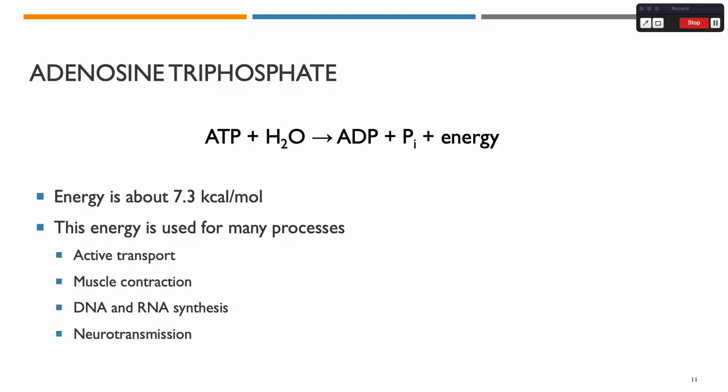Because our body works on gradients. We create a gradient of high concentration to low concentration. Anytime we're trying to force something into a high concentration, it's going to take energy to push it there. We're going to have to push things there, hold them there, and then release them when the time is right, and then recapture that. So we're always using energy for that, and that's going to come in the form of breaking down ATP into ADP.